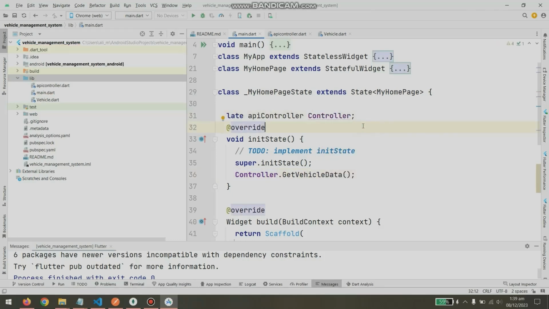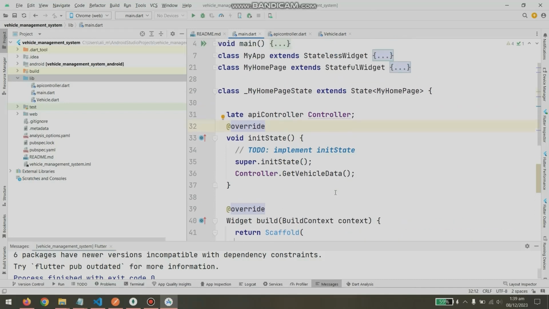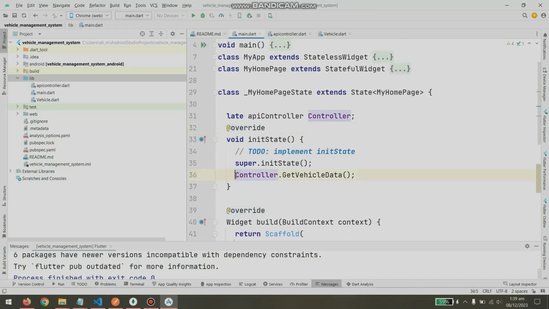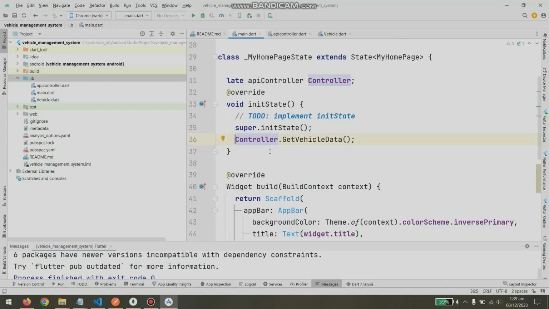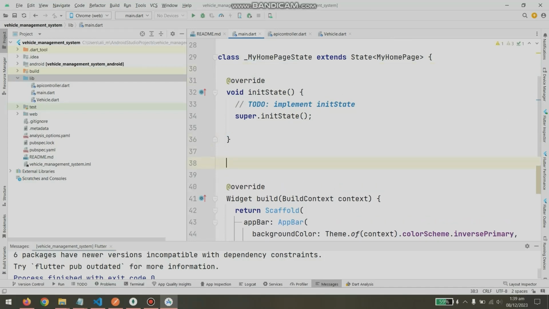If I'm not wrong, this will auto execute, and we can say that I need to store some values into controller dot getVehicleData. But for that, directly calling this method is wrong. So not wrong, but not a good practice. So I'm going to just say here void get vehicle data.